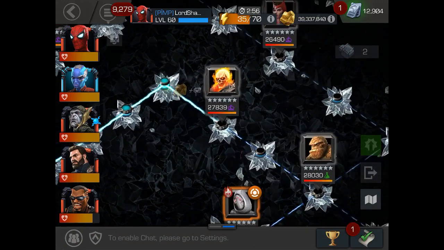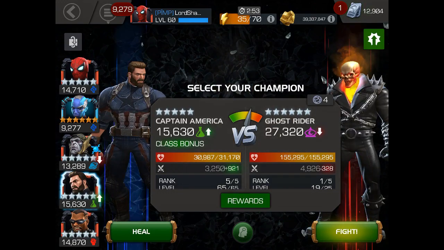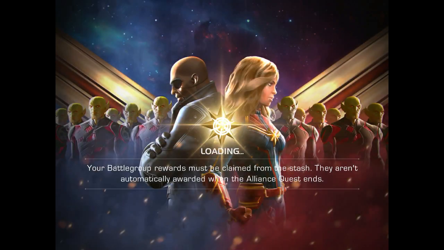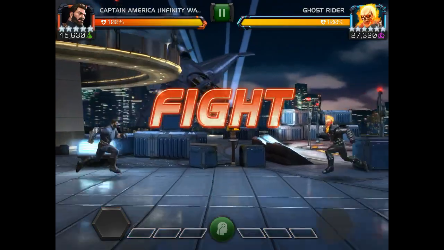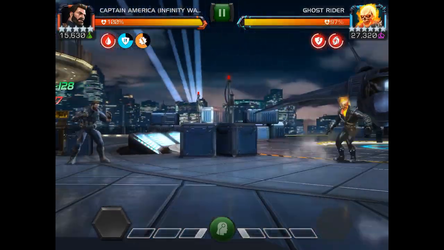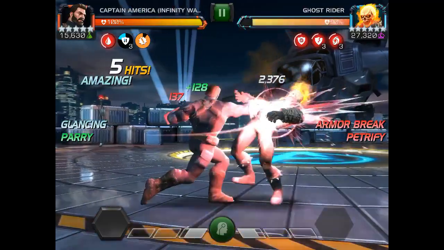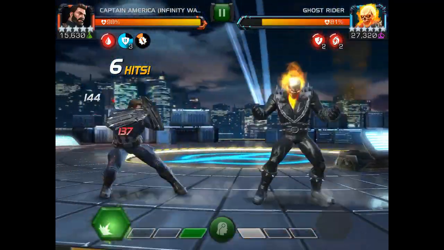All right, so next up, we've got Ghost Rider. Now, of course, Ghost Rider is bleed immune, but that doesn't bother me at all. And I decided to go ahead and give Corvis a little rest. He deserved it. And I do need some more practice with my Captain America Infinity War. So I said, all right, let me go ahead and use him. He should be able to take him down without any problem, and I'll get a chance to, you know, practice a little bit.